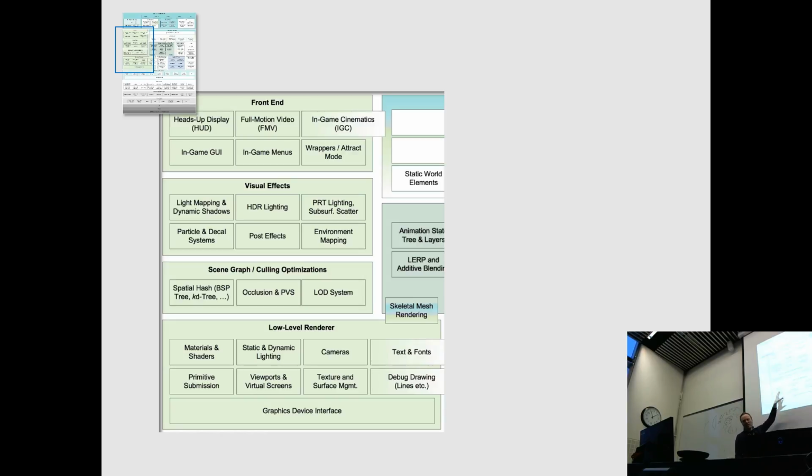These are two separate parts of the rendering system, where the low-level renderer is really good at handling triangles. You can grab a ton of these triangles and throw them into the low-level renderer, and it will get those triangles on the screen really fast.